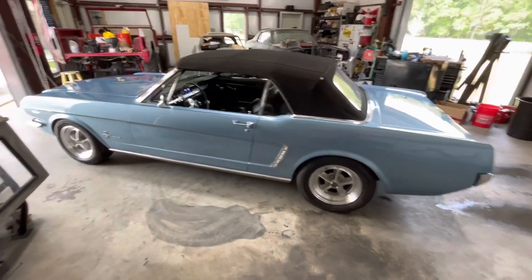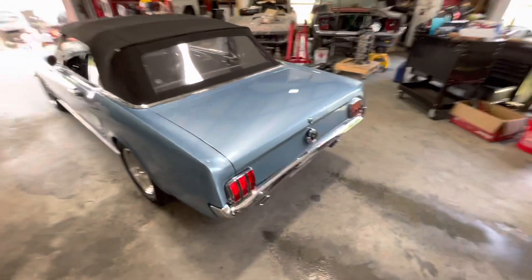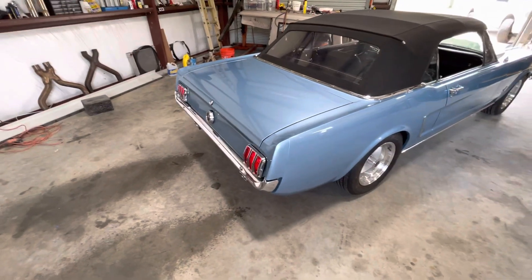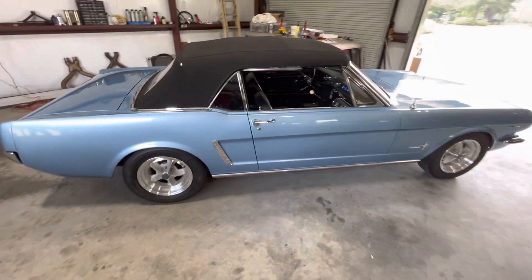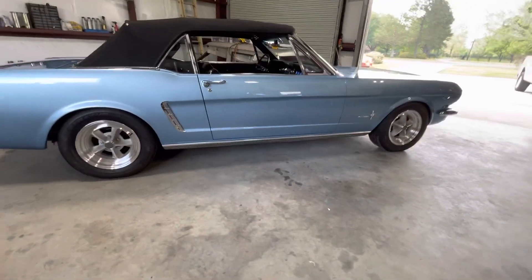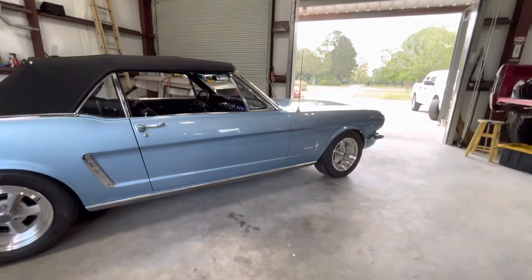All right, now we're getting somewhere. I think it's the first time that car has been off of jack stands in two years. We got the exhaust on it — sounds really good. You can see all the moisture there from the first time I fired it up; pretty humid today. She's getting really close. I forgot how low the car actually was until I set it back down on the ground. I really like the stance.